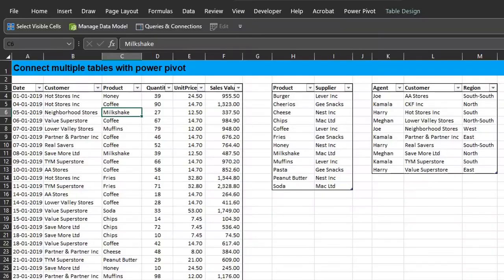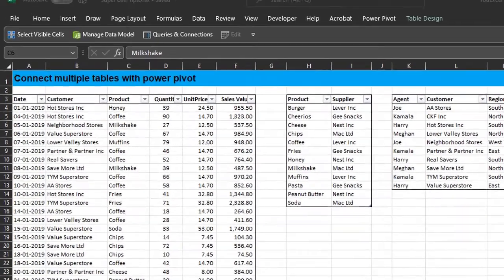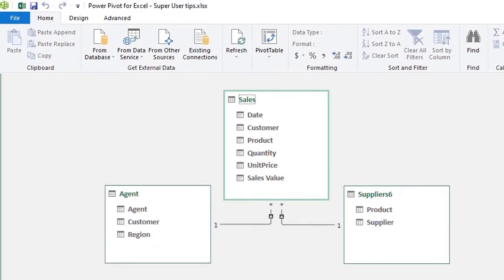You can merge all these tables into a single pivot table by connecting them in the data model. A data model allows you to create relationships and integrate multiple tables. I already covered this in one of my tutorials. You can check it out in the description box below.